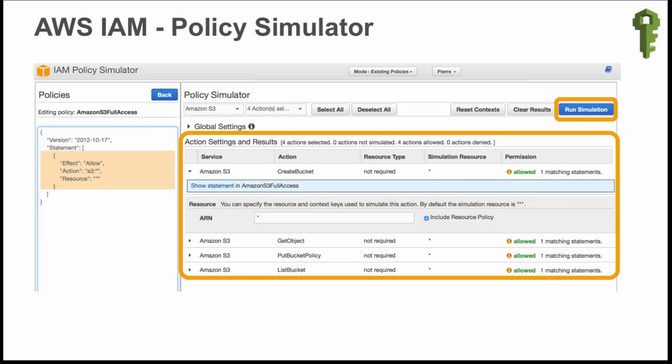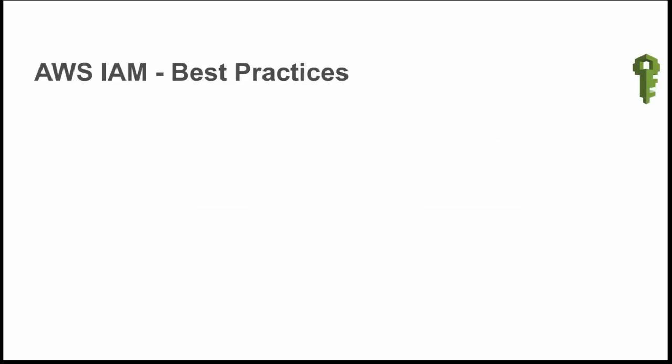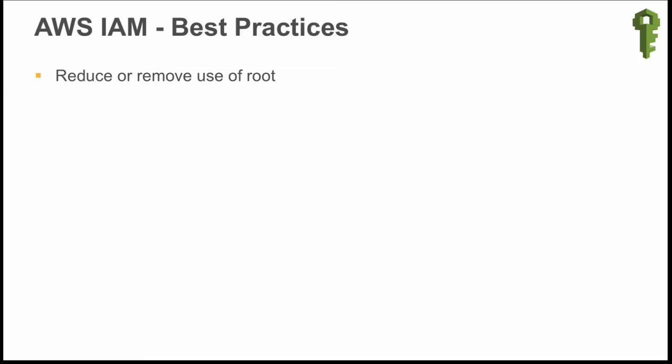But I want to take a look at some of the IAM best practices that we have within the AWS environment that can help you be more secure. We want to start off by reducing the number of users that have access to the root account. The root account is the first account that you create, and it has access to everything in your account. So what we recommend is you reduce the number of users that can leverage this root account, because you want to reduce the potential misuse of those credentials.